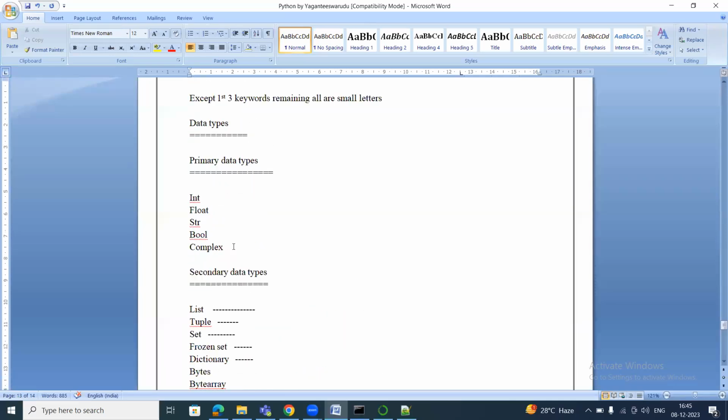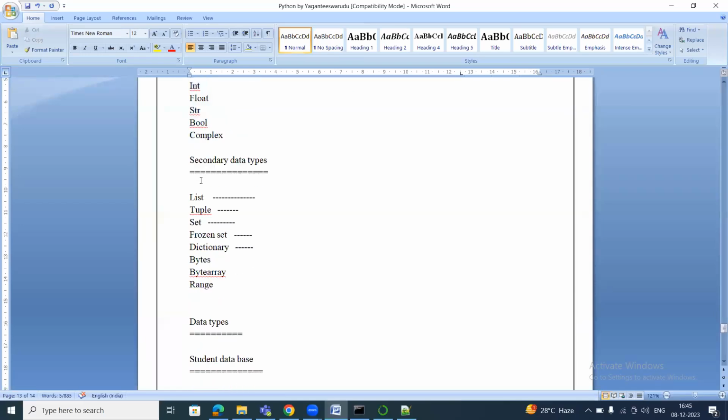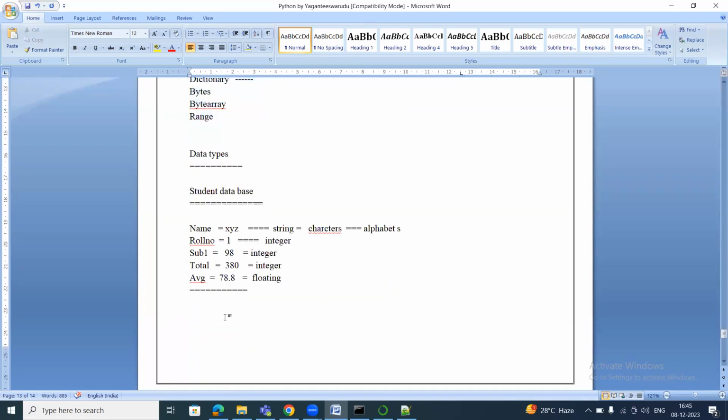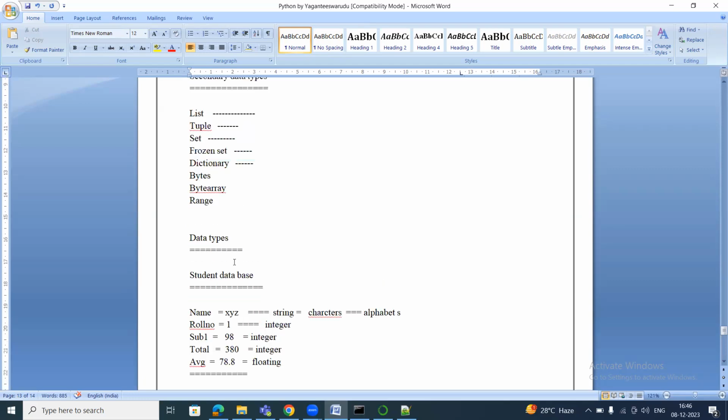That's why every programming language has its own data types. These are the primary data types. We are going to discuss what each data type contains, and based on these data types, we are going to prepare the secondary data types. So the basic need is that whenever you are working with any kind of project, that project contains a lot of data. Each data or each variable has its own data type like integer or float or string or complex or bool or list or tuple, that we are going to discuss now. First, we'll start with these data types.